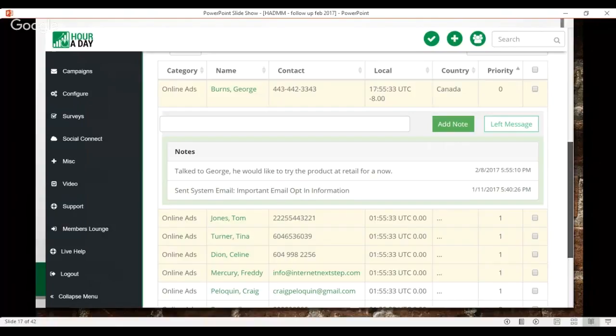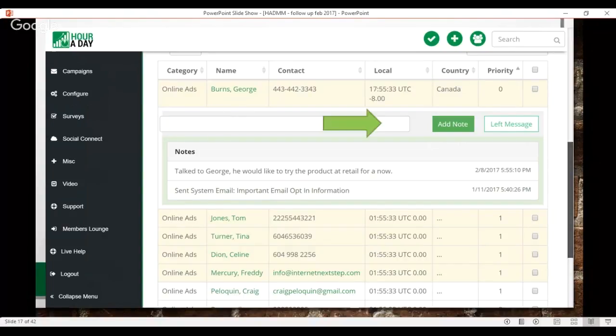So this is really how you burn through calling like crazy, right? Because 90% of the time when you call somebody, if you know who they are and you can see the last 3 notes to remember where you're at with them, right from here, without even opening up the contact manager, I can go ahead and phone them. If I left a message, I click the left a message button, which automatically sends them an email, sets them to 3-day follow-up, and takes all these other really cool actions. Or I can actually type my note and hit add note and then come back to them later. Okay, so right from here, I can actually zip through my whole call list without opening the contact.